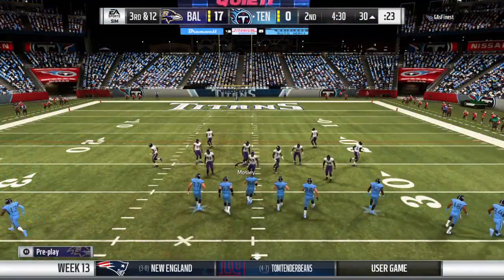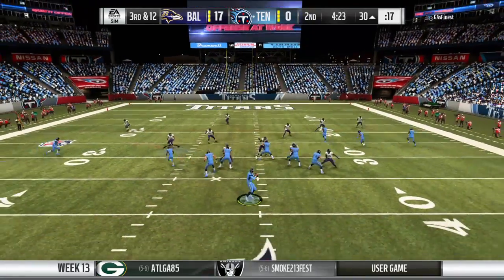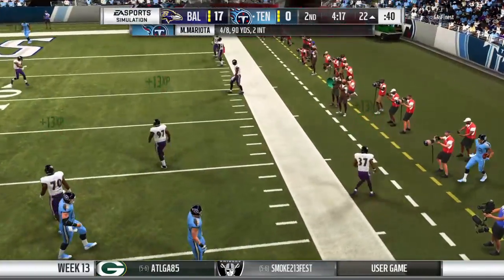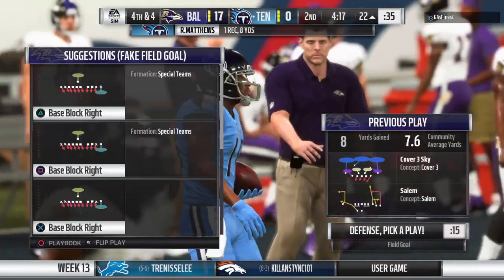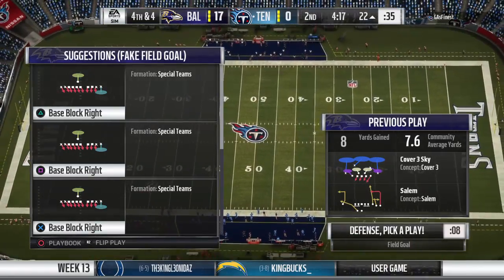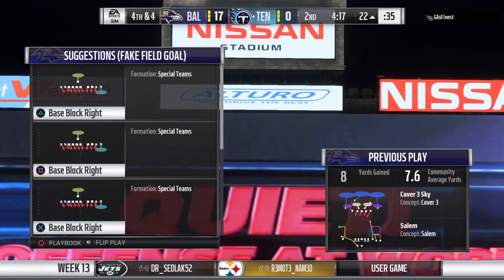Mariota will need a big play after the sack as the Titans come up 3rd and long. From the gun, Mariota. Rashard Matthews here on the catch, and he'll be out of bounds as he gets this down to about the 21 or 22. It'll be a gain of 8, but it'll also lead to a 4th down. Receivers love having the reputation of being go-to guys on 3rd down, and he was fighting like he really wanted to have that reputation, didn't he? I mean, he came very close to making that a 1st down. Broke the one tackle, but couldn't spring himself free.